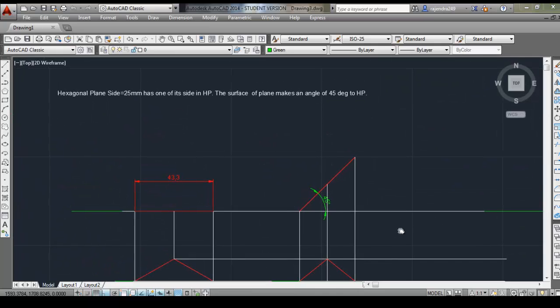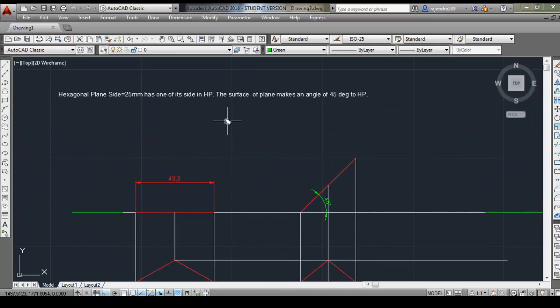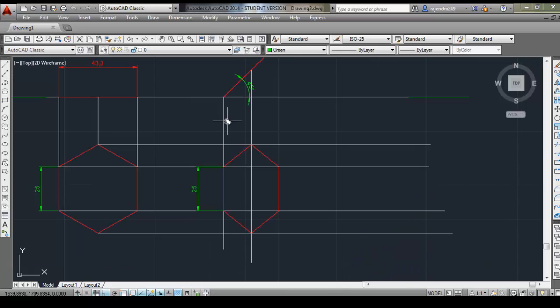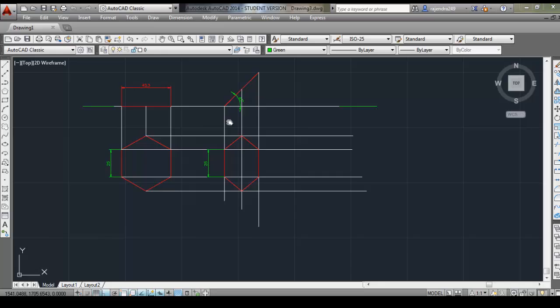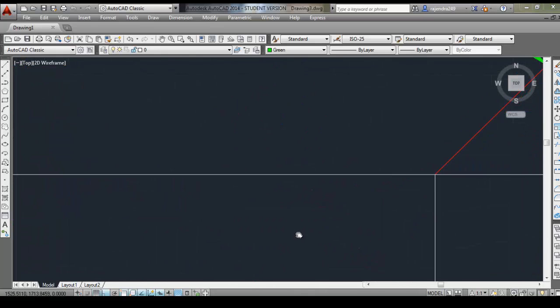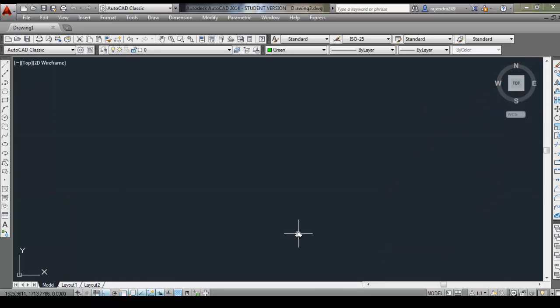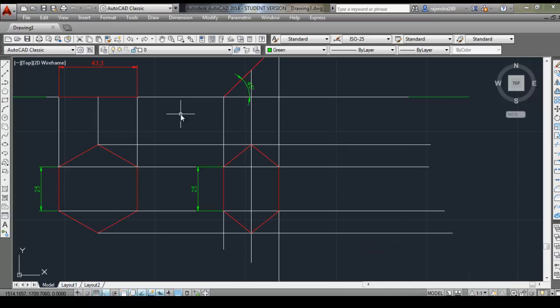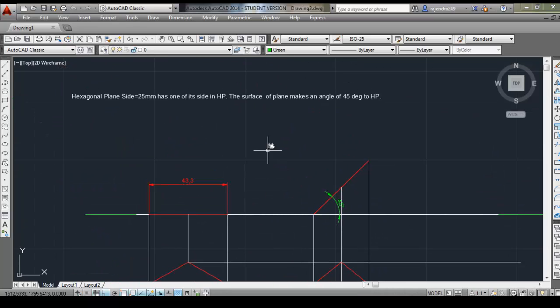So whenever the question is like the plane makes an angle of 45 degree to HP, assume that the plane completely lies in the horizontal plane. And if it was a vertical plane, that is, whenever the question is like makes an angle of 45 degree to VP, assume that the plane completely lies in VP.